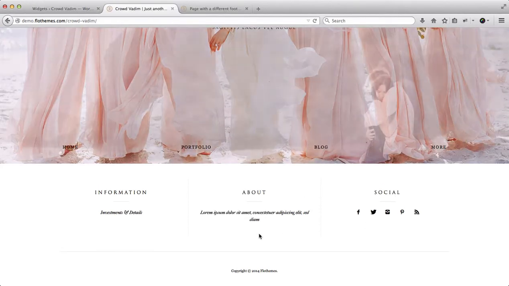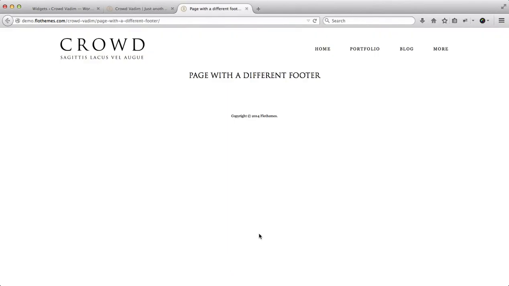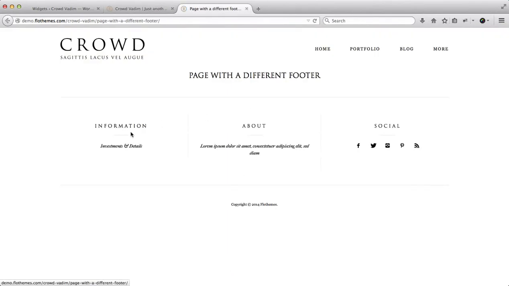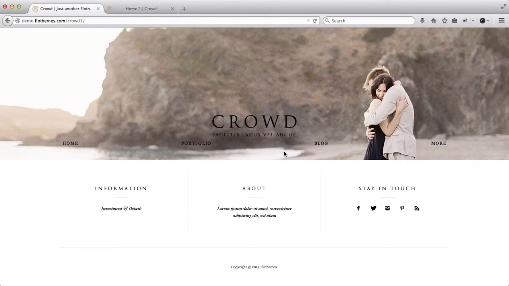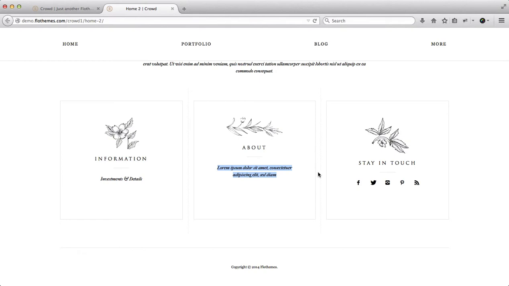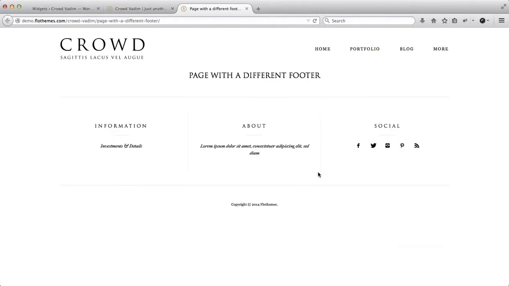So at this point, what we'll want to do, and I've created a page here, it's called Page with a Different Footer. Currently we have the same type of footer, but if we take a look at demo version 2 of the home page, we have a slightly different type of footer. So here's how we create a different type of footer for a different page specifically. The following footer that we are creating can be used only for a single page, not for every page, or you cannot handpick how many pages you want to enable or disable this specific footer. What we're going to do is create a different footer for a specific page, and only for one specific page, not a number of specific pages.